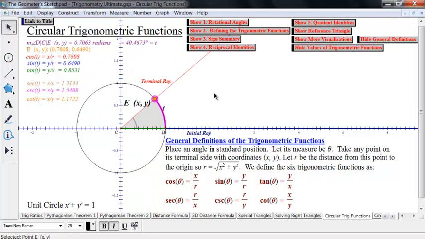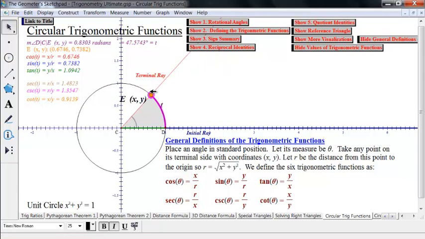Now, one of the things I want to look at is, let's review a couple of things in terms of the sign of the trig functions. Unfortunately, we have the same pronunciation for sine, the trig function, and sign, meaning positive or negative. So right now I'm talking about the sign, positive or negative or 0, of each of the trig functions depending on where we are. Remember, when we're in the first quadrant, x, y, and r are all positive, so all of these functions are positive. Cosine, sine, tangent, secant, cosecant, and cotangent are positive.